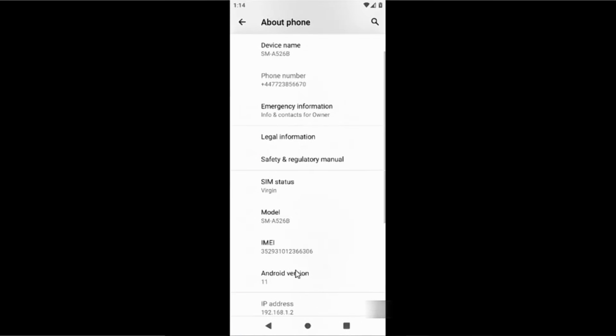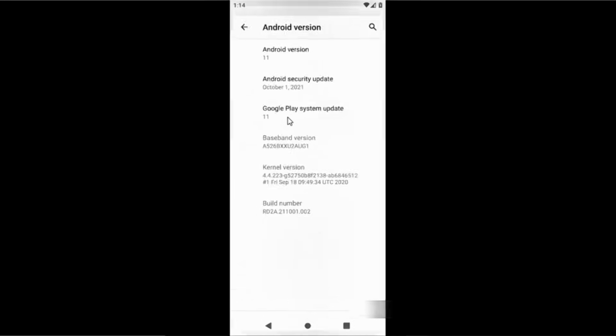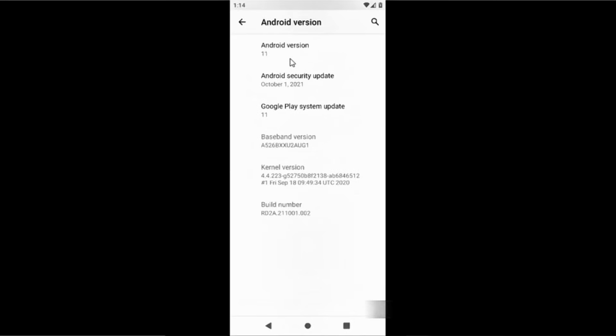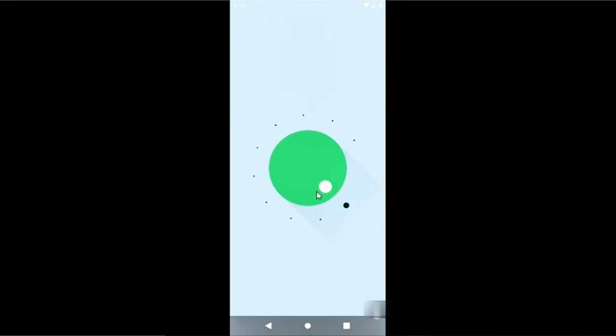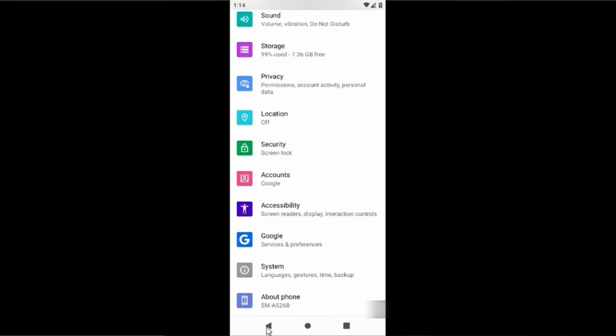So right here, my phone is not Samsung, but you can see that I have created a Samsung phone. I know you'll be wondering how I was able to accomplish all of this. Yes, you will be shown how to do it yourself. Now, when I launch this and open the Android version, you will see that this is a real Android 11 phone. My phone is Android 14, all right, and it's going to Android 15. But you can see right here that I was able to get an Android 11 to run on this device. So right now, I have a totally different fingerprint from my real device.